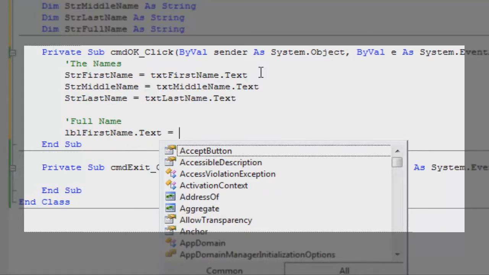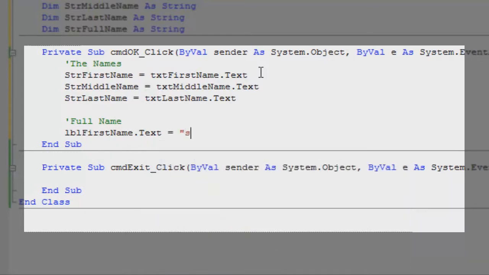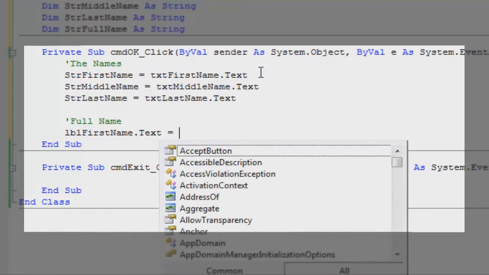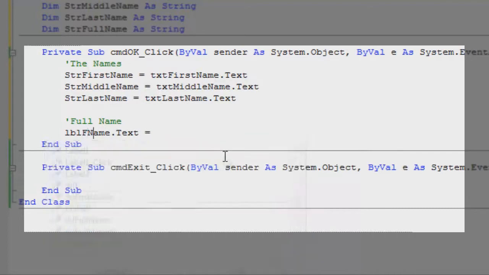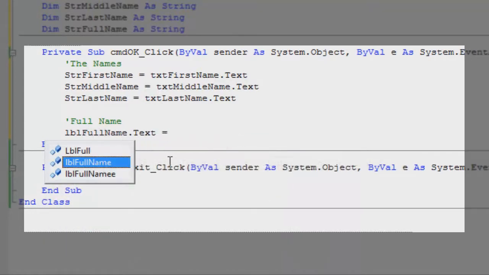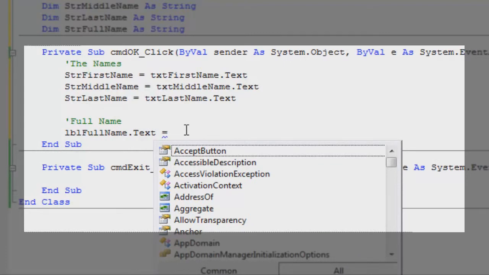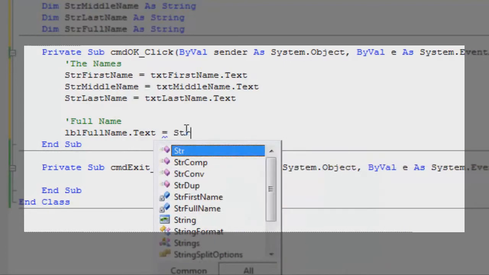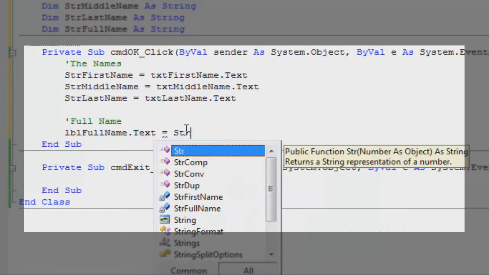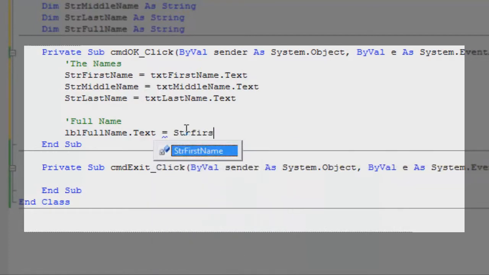We either hard code them like literal variables. Sorry, full name, my mistake. So we type here our variables, and they are str. Firstly, it's your first name, obviously. Str first name. Then we use our concatenation mark, which is the ampersand symbol.